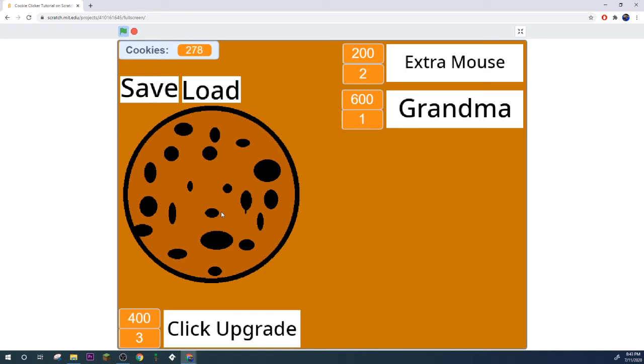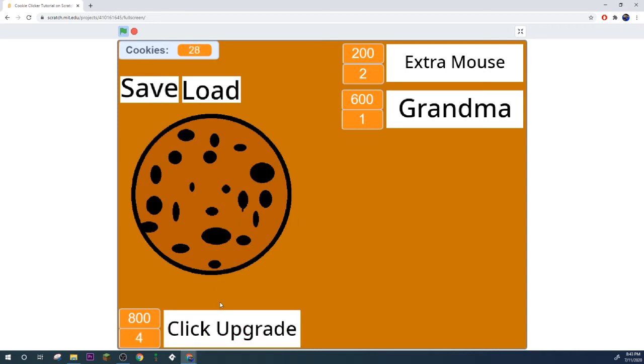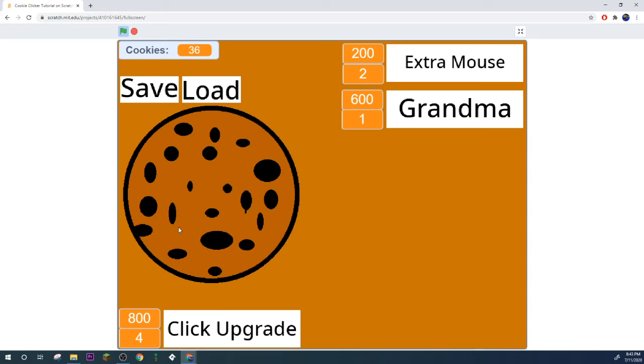Or should I get 2 more? I don't know. We'll find out. What I think looks nice. No, let's get another click upgrade, because you know it's nice to have. So we'll get up super high. Yes, I'm actually clicking this fast. I'm not speeding up the video. I'm just jitter clicking real quick.